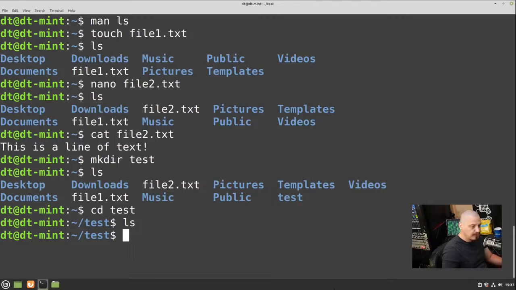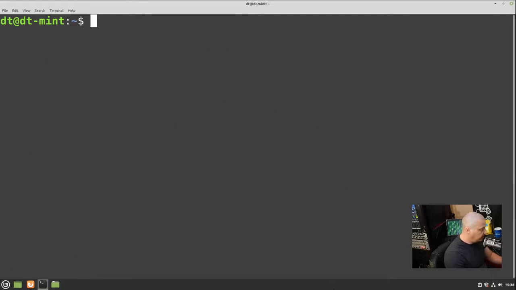Well, let's move something into this directory so it's no longer empty. So let me cd back into the home directory. Now I could just type cd and hit enter and go back to the home directory. But another interesting thing you can do with cd is cd space and then the dash character. And this cd's into the last directory that you were in. So maybe I wasn't in the home directory, maybe I was in my videos directory or something. cd space dash always goes to the last directory you were in before you went to this directory. I hope that makes sense. So that cd's back into my home directory. Let me clear the screen.